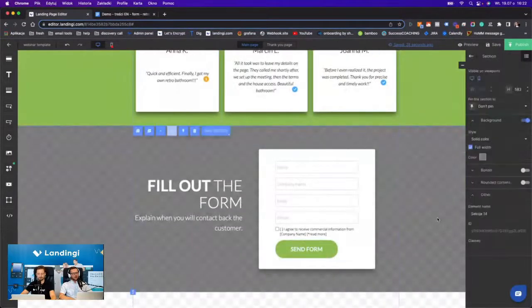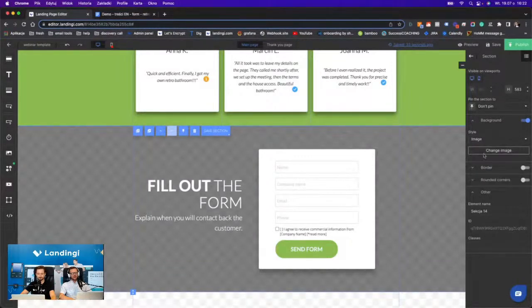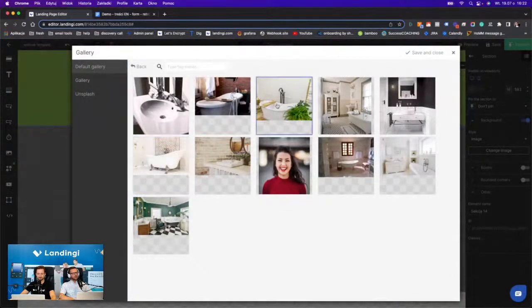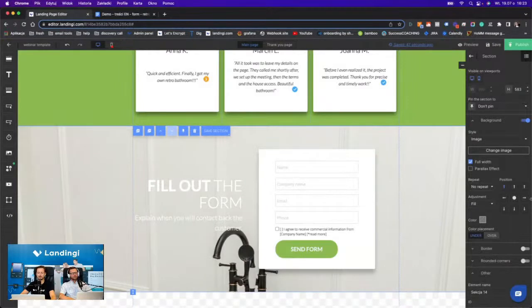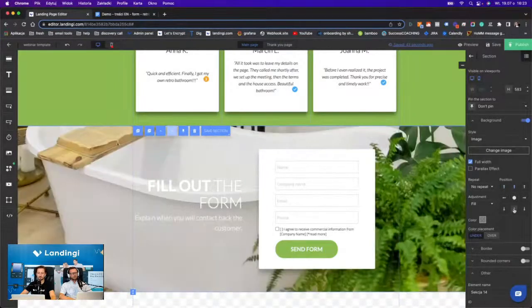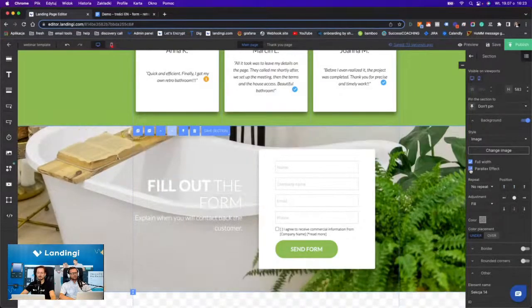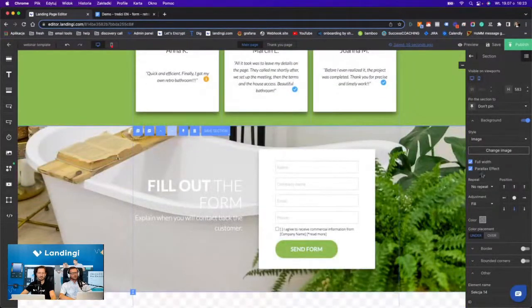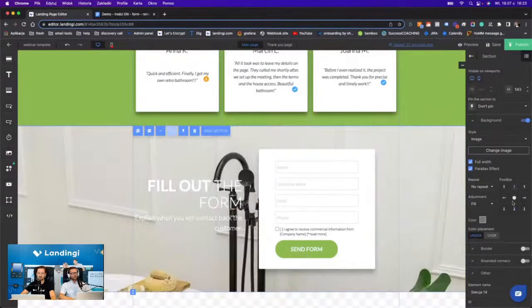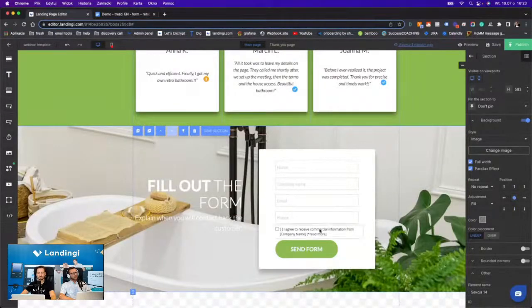Okay, so last picture, as I promised, will contain some green as well. So let's go for image once again and change the image. Let's go for that nice button with that. Okay, and let's just fill it in. Of course you can manipulate how your background images behave, so you can position them accordingly. You can stretch them to fill out the whole section. So you can just test these options and pick what's working best for you. Okay, I think that'll be all right.